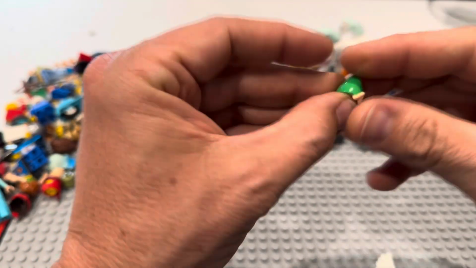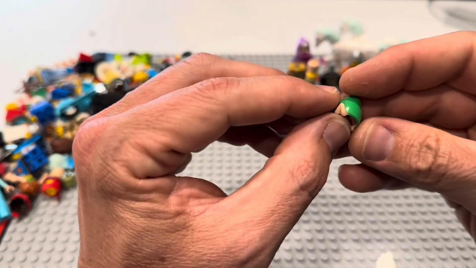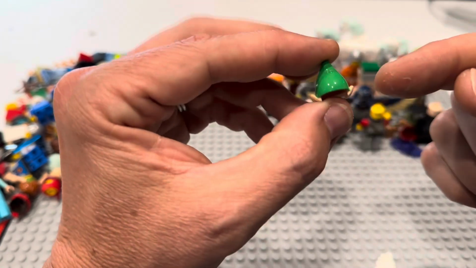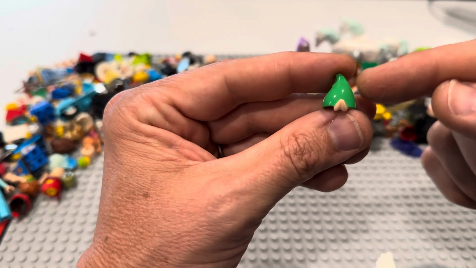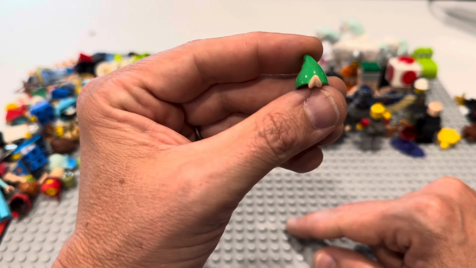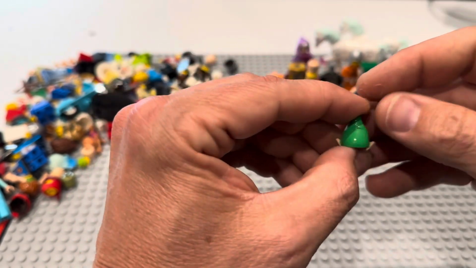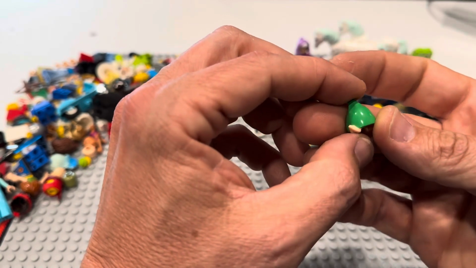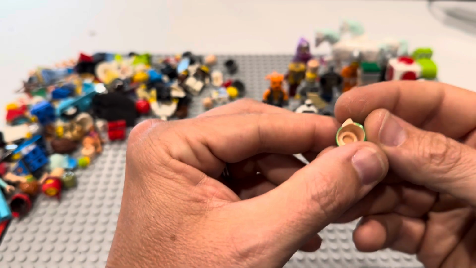Here is an elf hat, but this one's a little unusual. I'm trying to think of where this would have come from. The reason I say it is because it's got nougat colored ears. Most of these hats that you see have yellow ears because they're the yellow elves from Santa's workshop or whatever. This one has nougat. Is it real? I don't know.